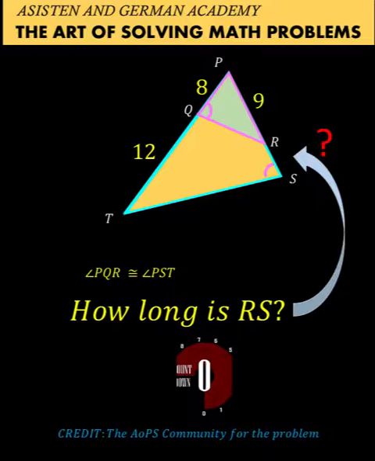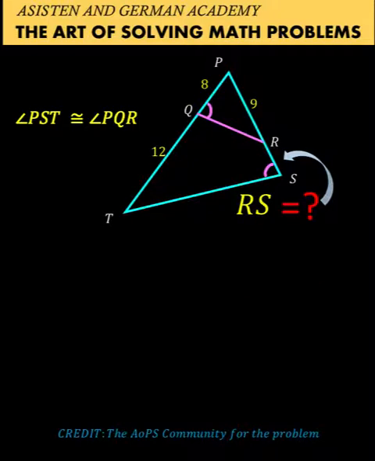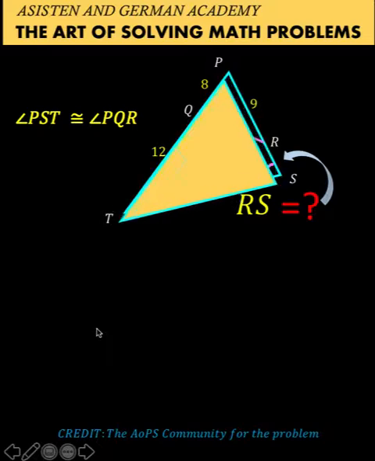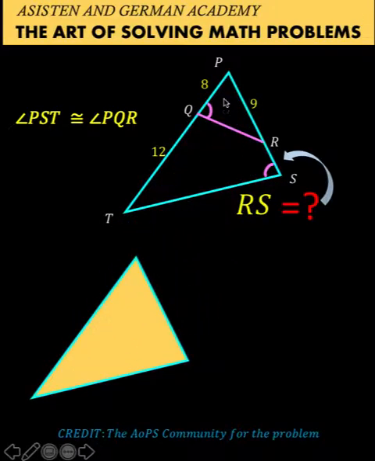Now let's solve this problem together. Let's begin by looking at this bigger triangle, triangle PTS. And let's detach this triangle so we can analyze it better. And then let's look at the smaller triangle here, triangle PQR. And let's bring this down here also.